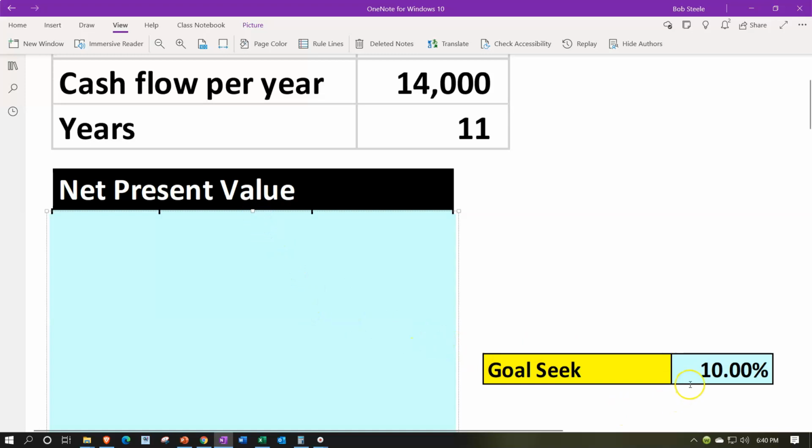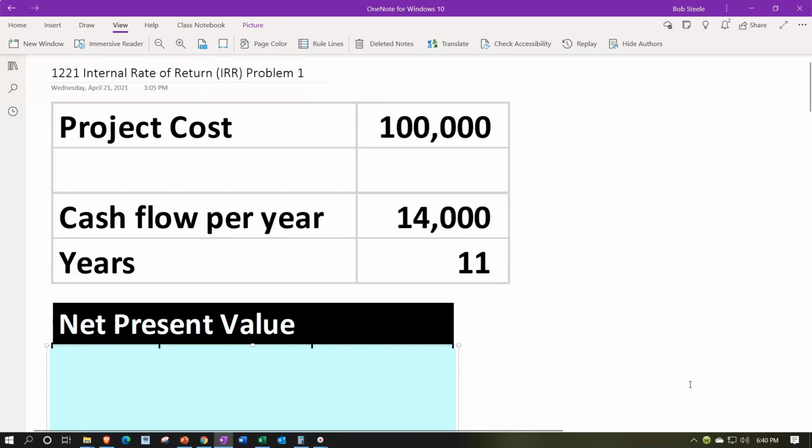So let's first pick a rate, 10%. Our series of payments will look like this. We're going to put down $100,000. Then we're going to get back, we're assuming $14,000 a year for 11 years. Now, this happens to be the same amount of payments for the 11 years in this case, but we could think about situations, and will in the future, where we have uneven payments or even negative numbers and whatnot in the future, like outflows that happen in the future. So for now, we'll keep this.